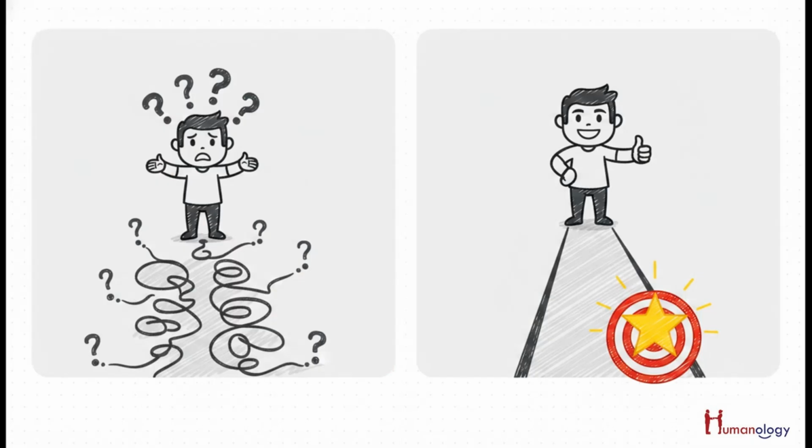And just look at the 2 paths here. It's like night and day. On one side, you've got ambiguity, which just leads to people guessing, getting frustrated, and making mistakes. But on the other side, the path of clarity, the one we build with our 3 actions, that leads straight to precision, confidence, and real efficiency.